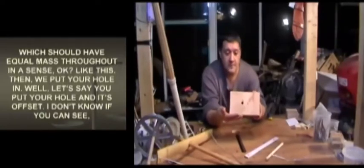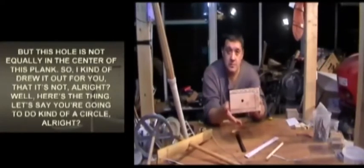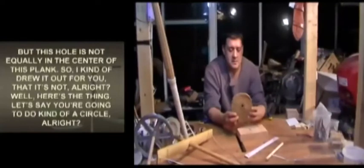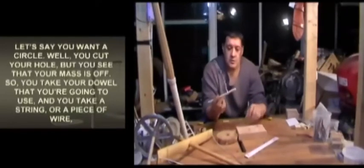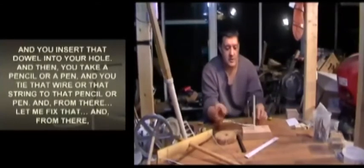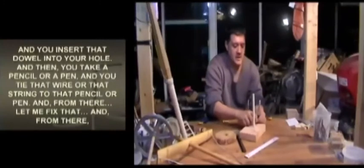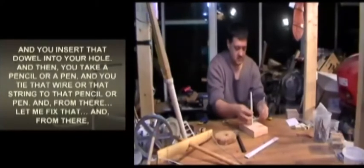Well, let's say you put your hole and it's offset. I don't know if you could see, but this hole is not equally in the center of this plank. So I kind of drew it out for you that it's not. All right. Well, here's the thing. Let's say you want a circle. Well, you cut your hole, but you see that your mass is off. So you take your dowel that you're going to use, and you take a string or a piece of wire, and you insert that dowel into your hole, and then you take a pencil or a pen, and you tie that wire or that string to that pencil or pen, and from there, fix that.